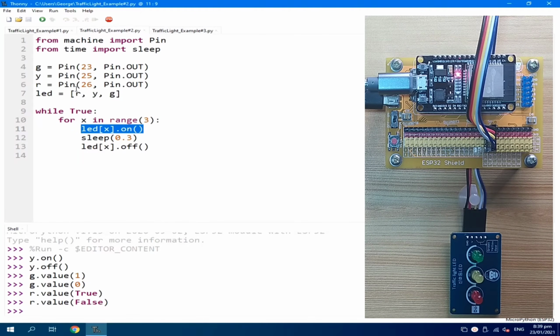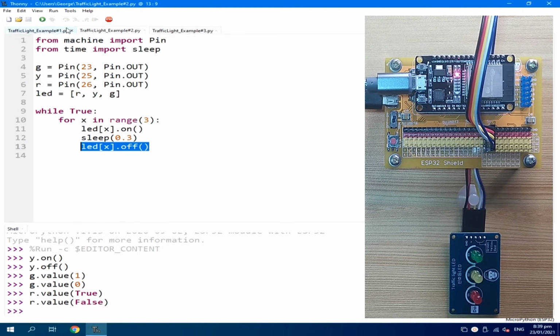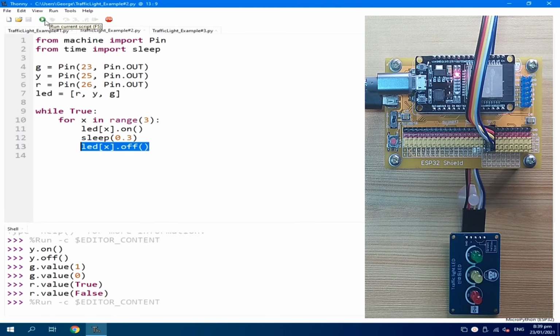When the LED is selected, it will turn on. We will sleep for 300 milliseconds, then we will turn it off before the next LED is turned on. So let's run this one. And as you can see, we have created a running light through the traffic light.